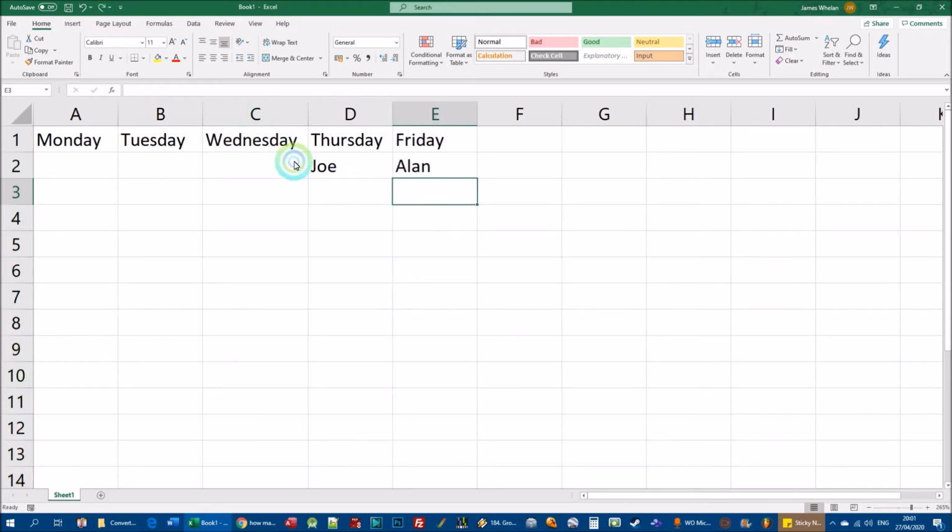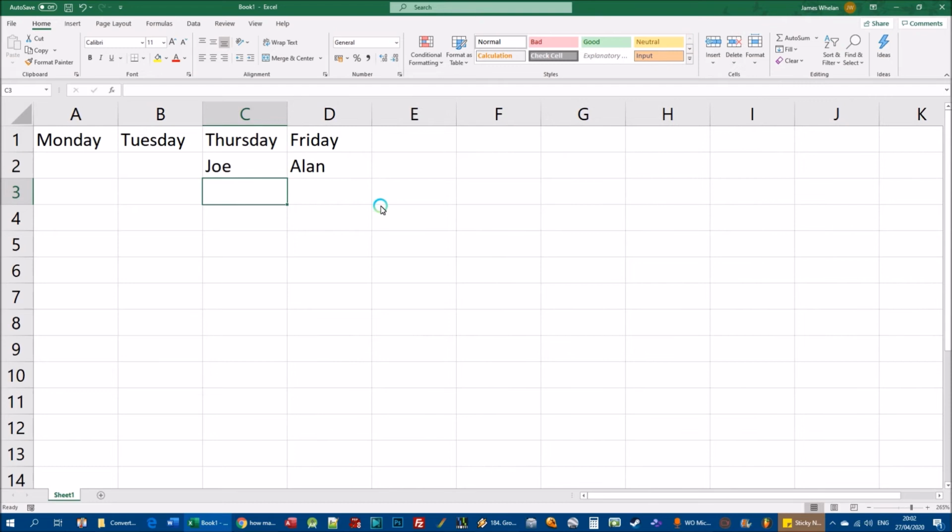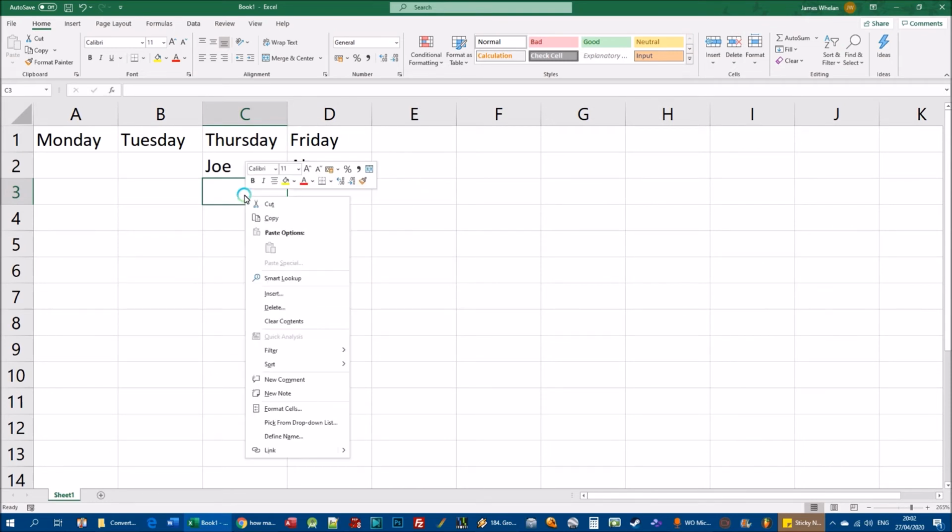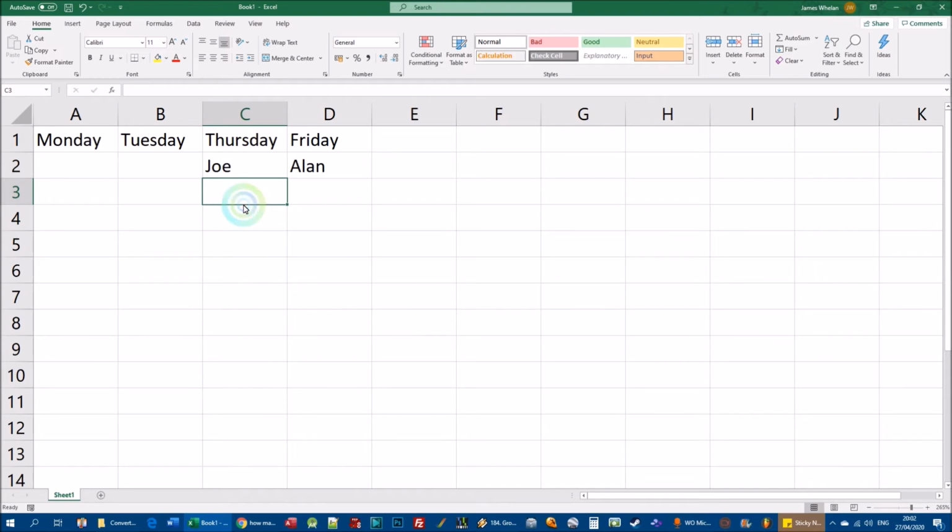Method 2 is a little bit more long-winded, but will pretty much do the same thing. What I do is make sure that I'm anywhere at all in the column that I want to delete. I don't need to have it selected, just make sure I'm anywhere in the column. And again, on the Home tab, in the Cells group, there is a delete button. And again, the down arrow indicates that there are other options underneath this delete button, in other words, for what I want to delete. I can delete individual cells, rows, I can delete the entire sheet, or I can delete sheet columns. That will simply delete the column that I'm currently in. Let's give it a go.